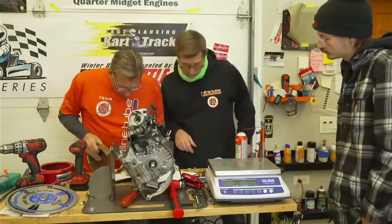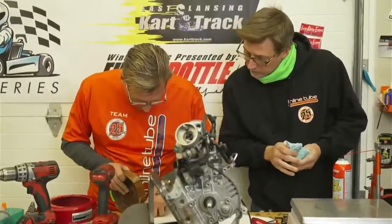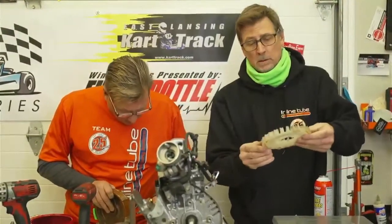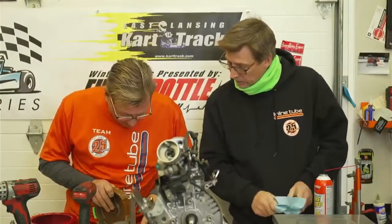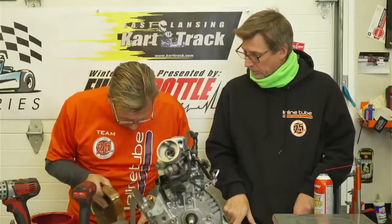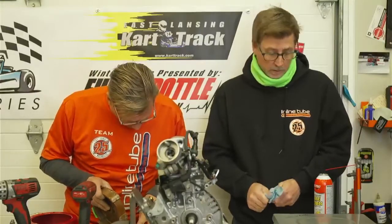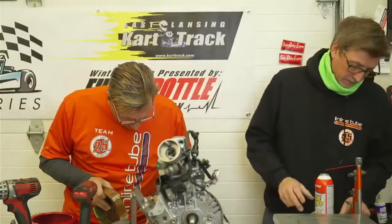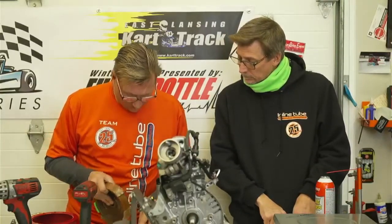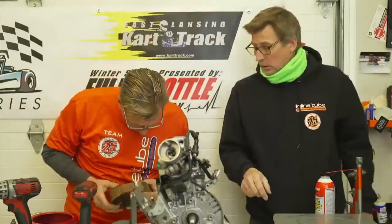Okay, flywheel modifications are not permitted. All nylon blades on the cooling fan must be intact, which they were. Flywheel weight must be 1550 grams minimum. There's no maximum number, just a minimum number, which would lead you to believe that lighter is faster. But we all know that's hocus pocus. Flywheel diameter, 6.285 minimum. So, we would need that big caliper in the red box. We'll come back to that.